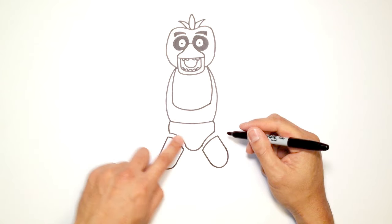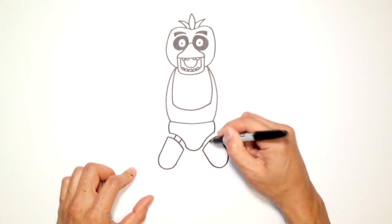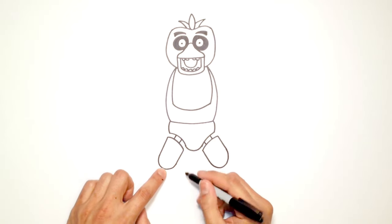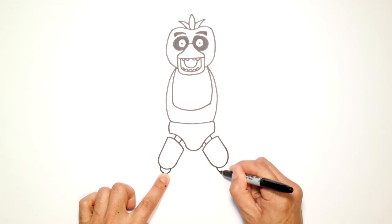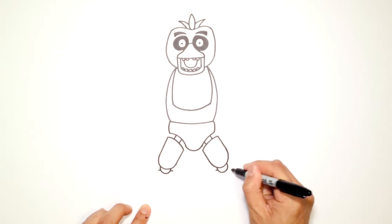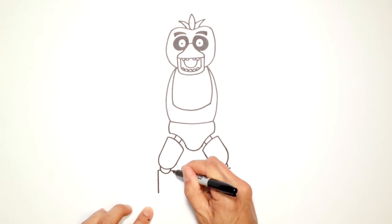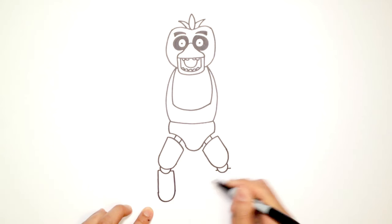So two lines coming out of equal distance up here and down here, and then connecting it with a curve like so. Now in between, I'm just going to put some robotics, so basically two sticks that kind of join the hips to the thighs. Now under the thigh, I'm going to draw a knee. So it's basically a half circle underneath each thigh, like that. And on the side of that, I'm just going to draw two lines that come out for the tops of the shins. And I come down on both sides and then round it out to connect them.